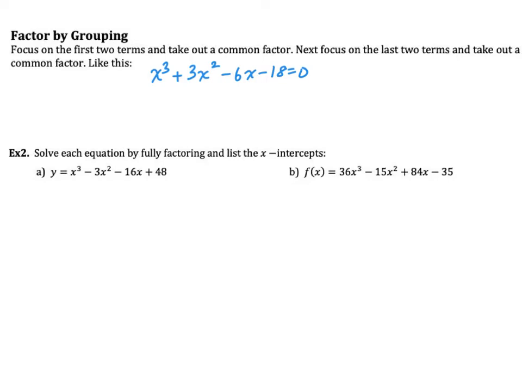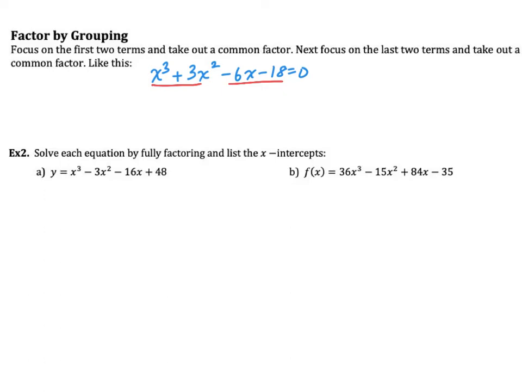So our first strategy was to factor out the greatest common factor. Our second strategy that we're going to review, that you probably learned back in Algebra 1, is to factor by grouping. If we have 4 terms, then you want to try to factor by grouping. Usually we can group the first 2 and the last 2, but if that doesn't work, you can rearrange to see if rearranging is better.